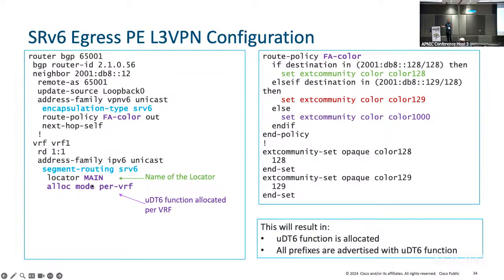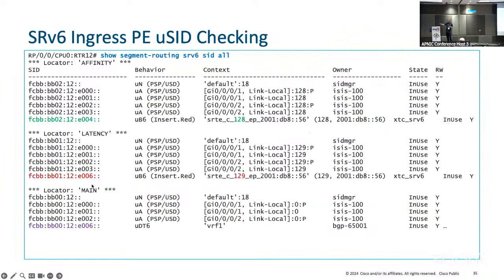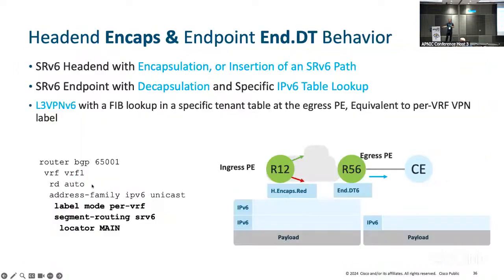That's all, right? Once you have these, you can say, okay, I'm going to flood it. I have the main domain, I have the latency domain, and I have the affinity domain. Latency and affinity will be introduced by FlexAlgo later on. Let's follow the main; this main is just like a traditional shortest IGP path. So now it's pretty much like this: I have a source ingress PE router 12, and I have an outgoing egress PE R56.